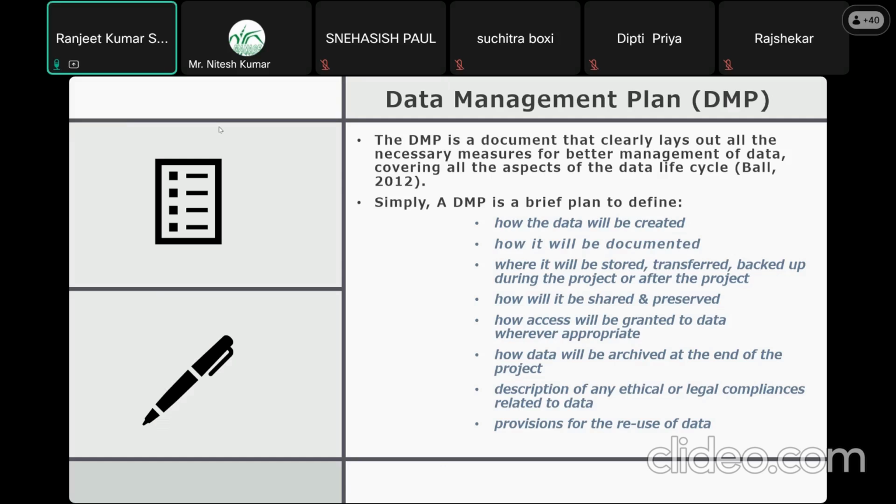It is basically prepared by the researcher, the principal investigator, or the co-principal investigator in collaboration with the data librarian or library professionals, because some administrative information is required. Library professionals have the knowledge of metadata standards, vocabularies, and so on. So researchers, PIs or co-PIs can take help of library professionals, data managers, or data librarians to create this data management plan.